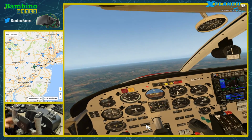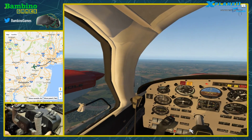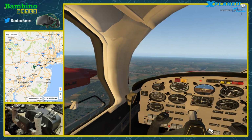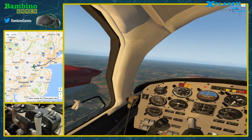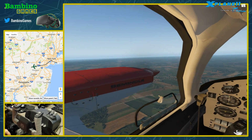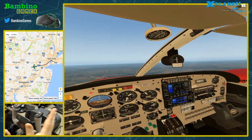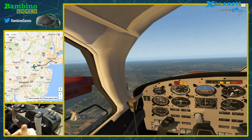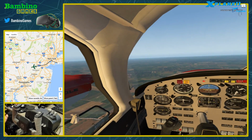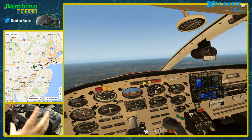So I'm hoping that Dovetail takes the same track in Flight Sim World, where they stabilize the utilization, improve some of the ground textures and stuff, then start to build on it. Some of the things that I don't like: some of the trees are this really awful green. They're not natural green. I don't want to say it's neon green, but it's a bright green. Whereas you look down there, those trees are all dark green. Most trees are dark green. Well, they have some dark green trees, but they also have these really bright green trees, and it just doesn't look real.